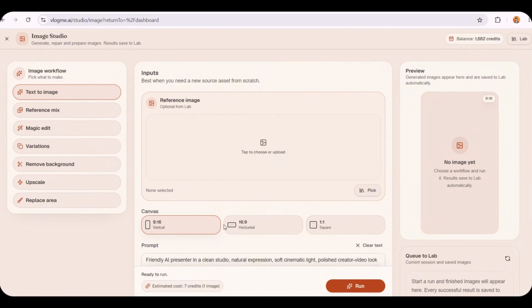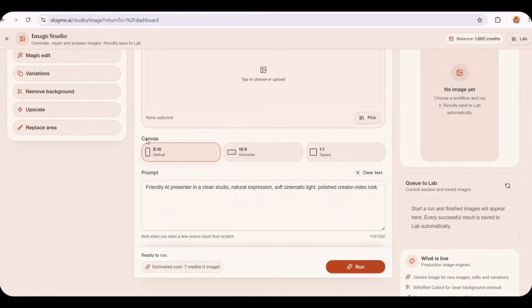You'll find many powerful tools here, starting with AI image generation using prompts, image editing, and several other creative features that we'll be using in many future projects. As you already know, we care a lot about design because we're digital product sellers, so these tools will be incredibly valuable for us. Now, to create the avatar professionally while keeping the cost as low as possible, all I need to do is scroll down and choose the dimensions I want.